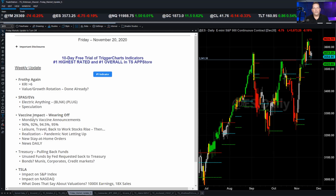One of the things that really started working when the vaccine came out was leisure travel. We saw that the back-to-work stocks were starting to rise again. The value trades, the banks, as we saw that there was a consistent differential between the spread of the 2s and the 10s. The 2s and 10s are the 2-year yields and 10-year yields, which started to widen out dramatically, and that's very good. Banks need a normalized yield curve in order to do well. It's basically their profit center. Look at what's called net interest margins, basically the spread between the long end and the short end of the curve, and therefore in between is what their margin is. And that's how they make their bread and butter. That's how they make their money.